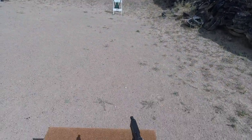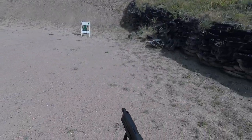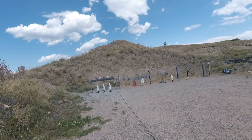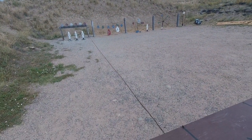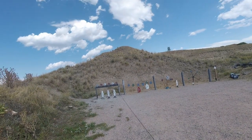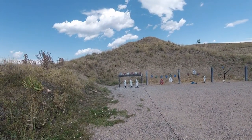Your friend is let go of the tourniquet, unload and show clear. Ready? Shooter ready. Hold on. I am. Okay. Shooter ready. Shooter ready. Timer ready. Stand by.